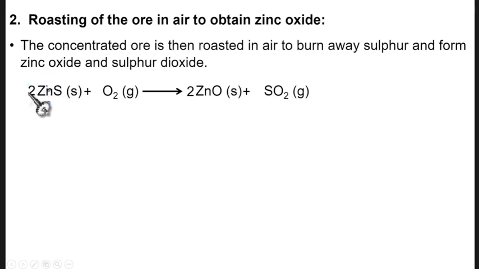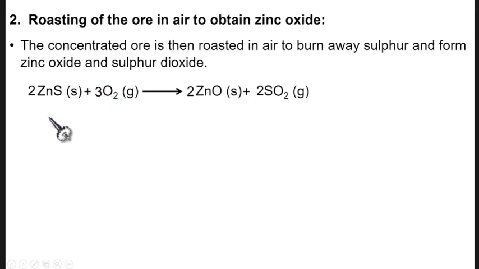Now this also affects sulfur, so sulfur is also going to be 2 here, so you come here, you put a 2 so that sulfur becomes 2. So when sulfur becomes 2, oxygen again changes, it becomes 2 times 2, 4, plus this 2 here, it becomes a 6. So you put a 3 here to make it 6, because 3 times 2 will be 6.